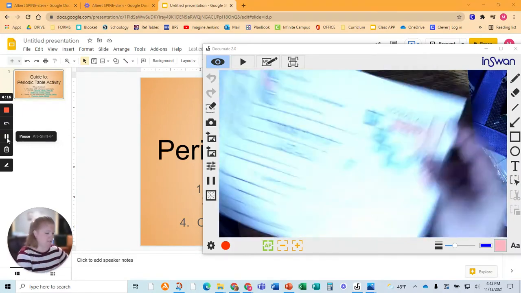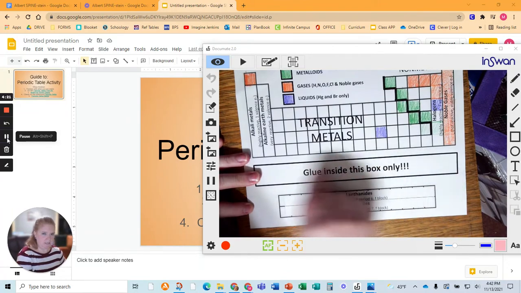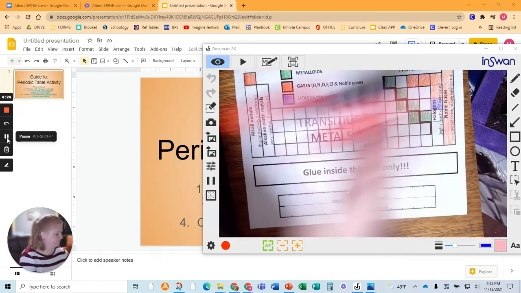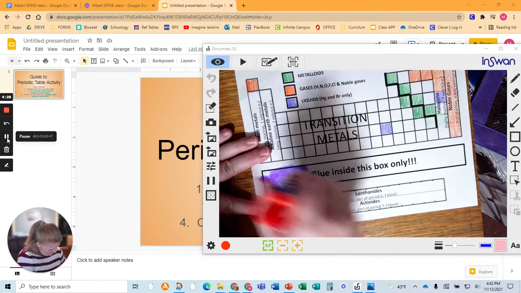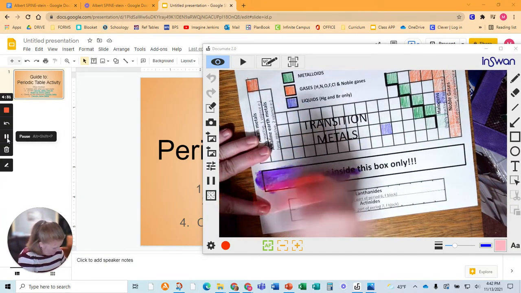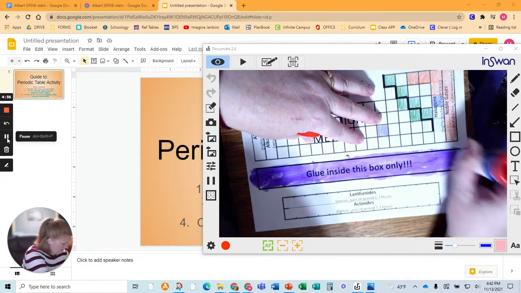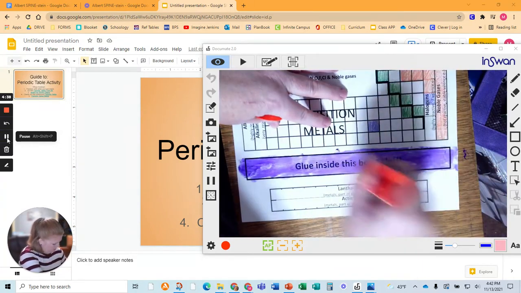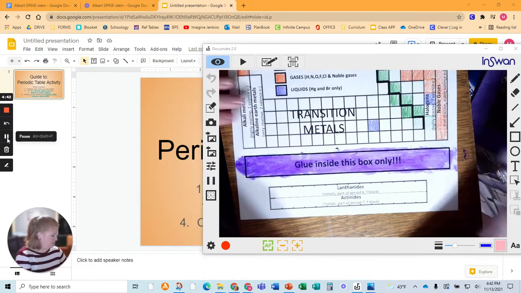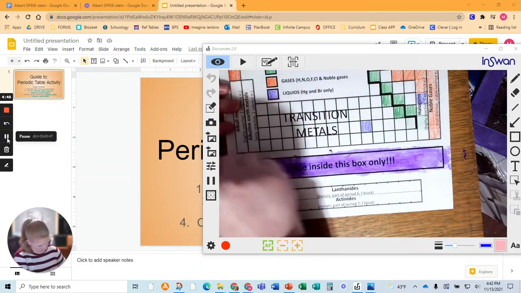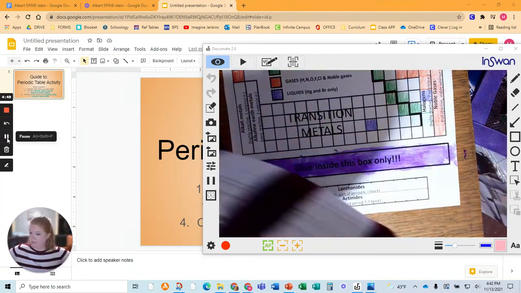Okay, go back to this paper, which we colored. And it says glue inside this box only. So I'm going to take, this is my glue stick, so you can just see where I'm gluing. Okay. Roughly trying to stay exactly inside. Mine is a little harder with this large glue stick, but you can see with the purple. All right, if I go a little bit outside here, that's totally fine. Okay, a little bit along the edges, that's okay. Roughly I'm inside this box.